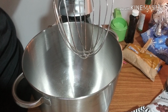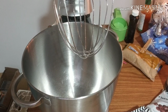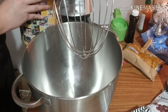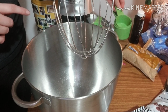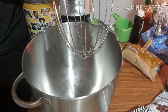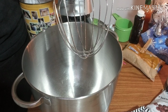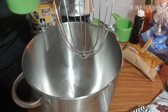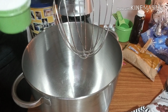So, we are going to start with our sugar and our brown sugar. Now, when you use brown sugar in a recipe, it makes it a little bit softer overall. So, if you guys ever want something to be creamier or softer, definitely use brown sugar as well in your recipe. If you follow a recipe that only calls for white sugar, take about a quarter cup off of what they normally say and change that into brown sugar. You can add more or less, just depending on what you want as a flavor.